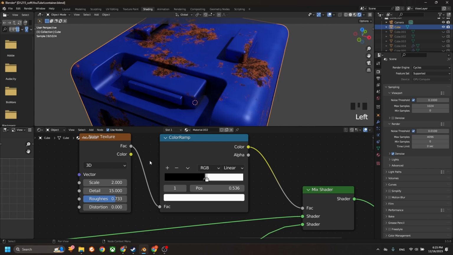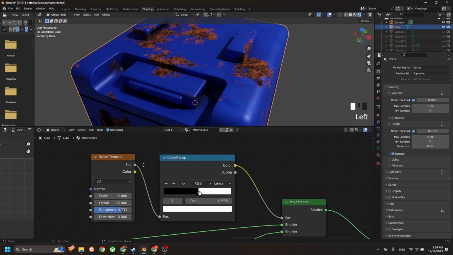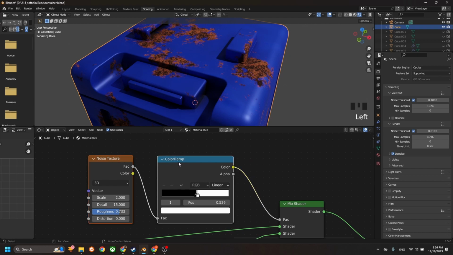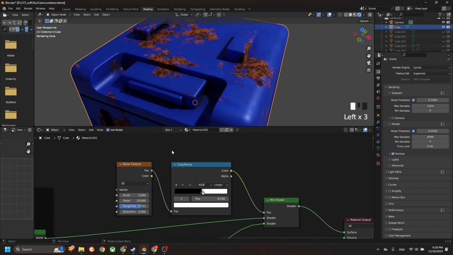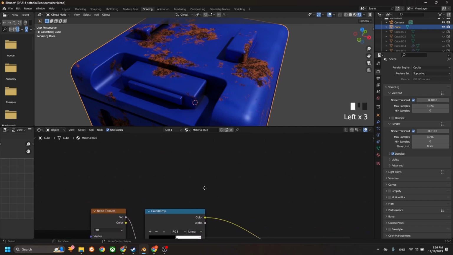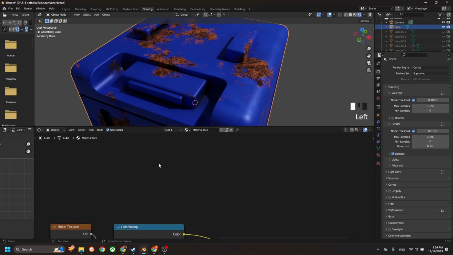One way to do that is, of course, to paint the texture yourself. We'll look at that in the next videos. But here, what we can do is try to calculate where the edges are and simply paint the rust only over the edges. Okay, so to do that, we can use a node. There are two options actually. One of them is better than the other, so we will look at the worse one first.